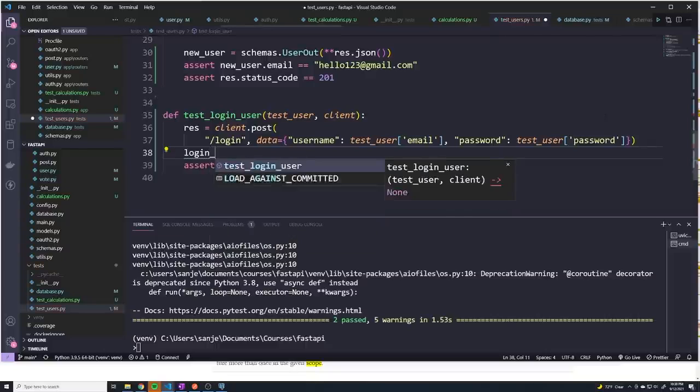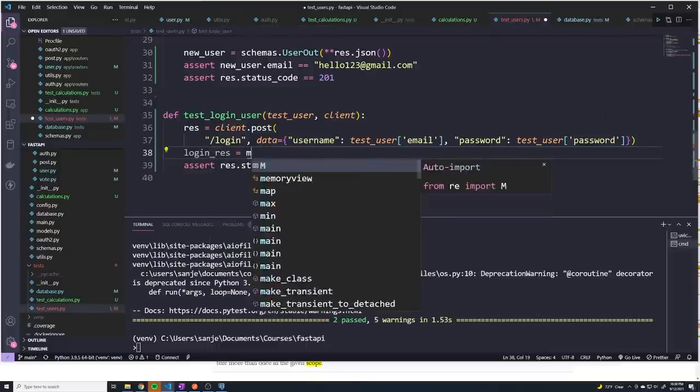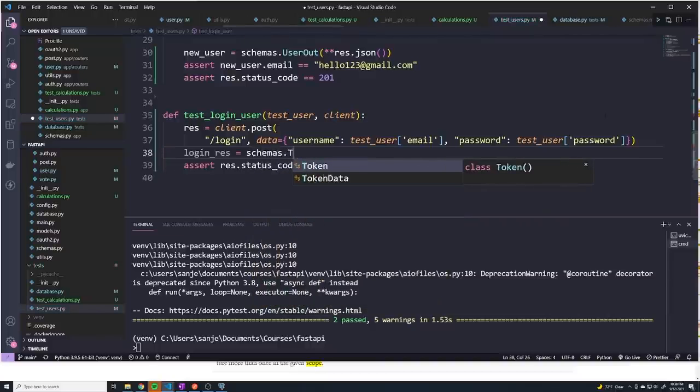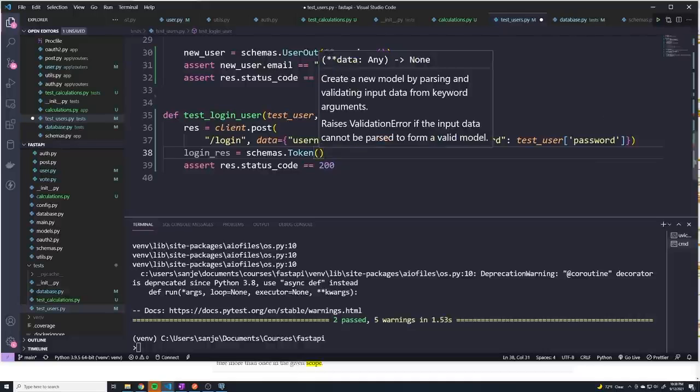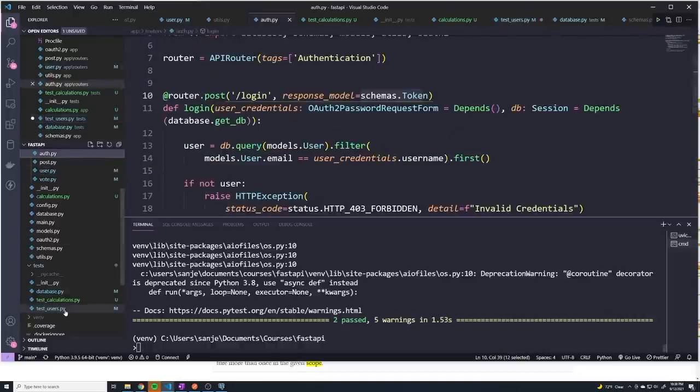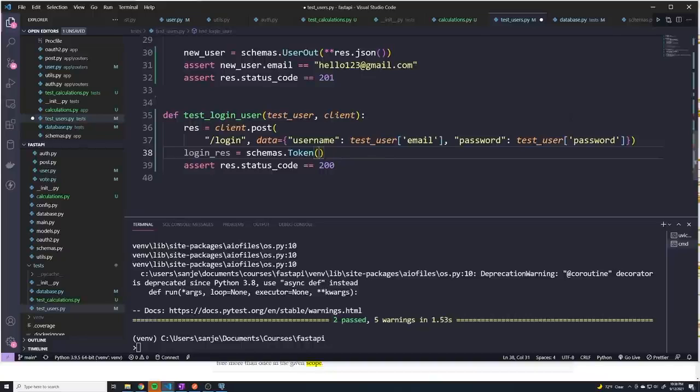I'll just call this login_res, which equals schemas.token. Was it token or token data? I think it was token. Well, let's just double check. It's token. Perfect. Okay, so token, and then we're going to spread res.json.